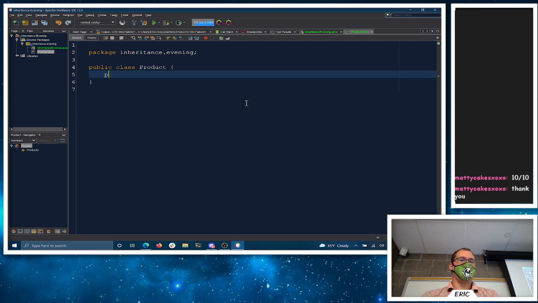A price? Sure. So remember, all of our attributes here are going to be private, to say only the class here has access to it. So it's a private attribute, and then price is probably a double, right? You probably care about your pennies. Maybe an integer value if you want to, but that's fine. So private double price. Sure.